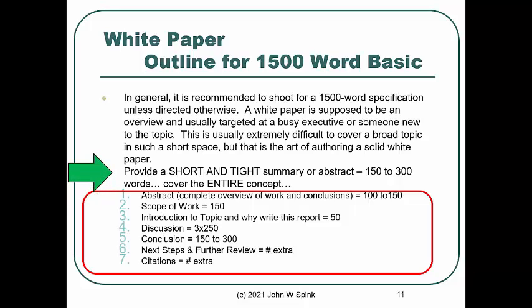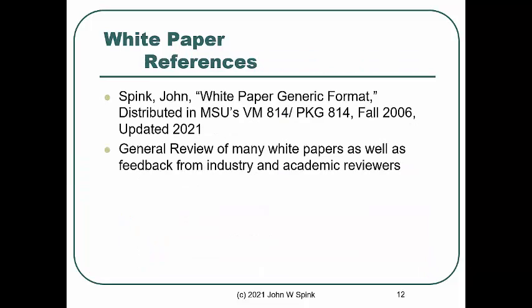Key is short, tight summary and abstract at the start. You're trying to build everything up to this. Sometimes a paper goes from 1,500 to 15,000 words or so. And still then I would go on and write a shorter white paper and then even write a shorter abstract. Sometimes the concepts are really long and big and you have to go long, but the key is getting down to this shorter, tight, concise 1,500 words and then down to the 150 words.